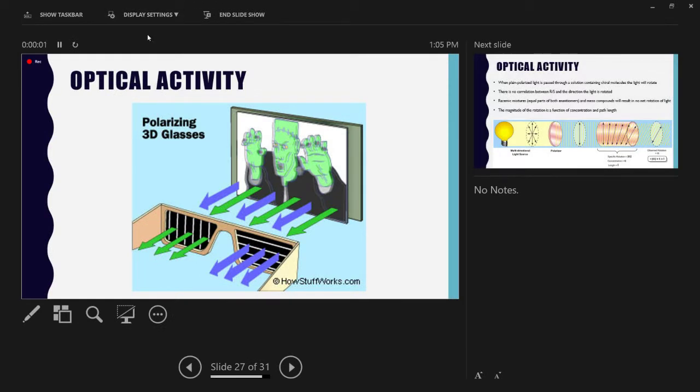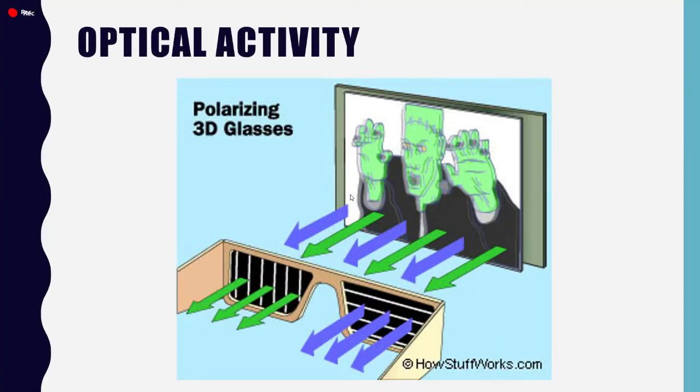If you've ever been to a 3D movie, you have had your experience with polarizing film. Back in the old days when they did 3D movies, you had the red and blue glasses. Basically they simultaneously send you 2 images at once that are offset a little bit. Then each eye is only receiving one of the images because the other is being filtered out. Like the blue image goes to the left eye, the red image goes to the right eye.